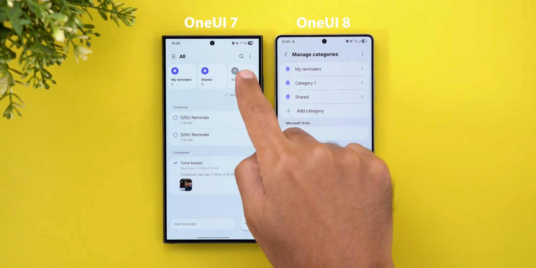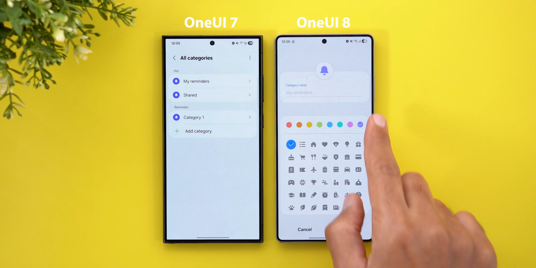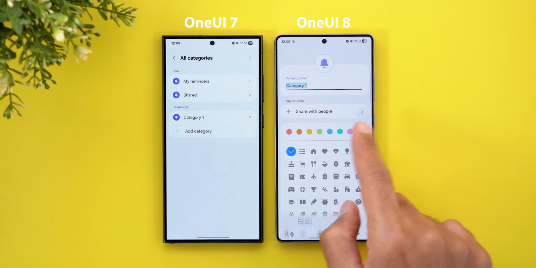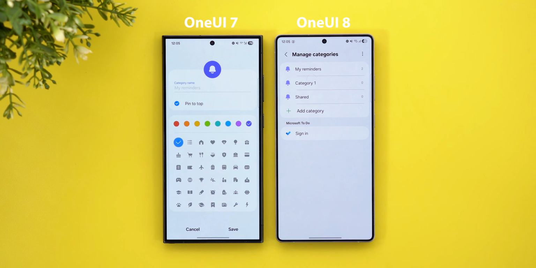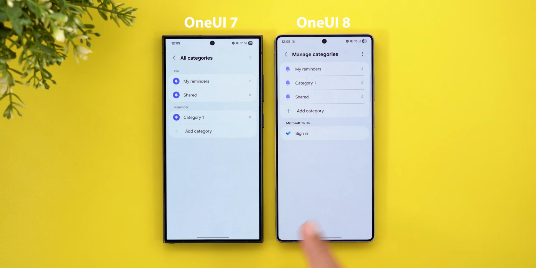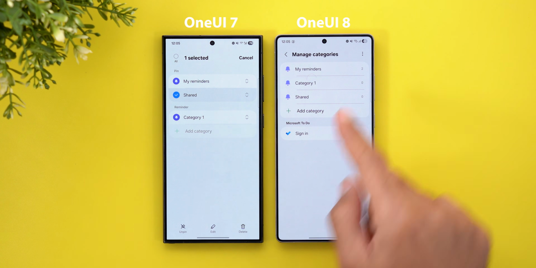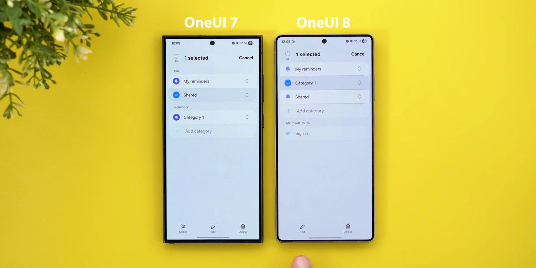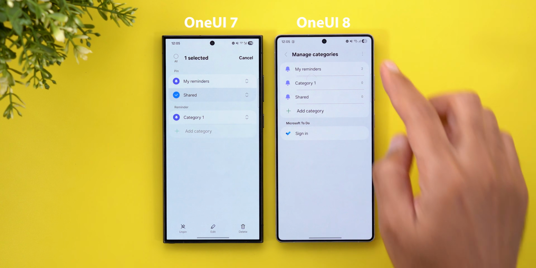It will take you to a page similar to this one, but the main difference between the two is now you can immediately tap on the category to edit, but previously to do the edits you needed to tap and hold first and then tap on edit to access the same page. Plus, Samsung removed the ability to pin or unpin categories, so when I tap and hold on any of them, I can only edit or delete or reorder by using the handles, but I cannot pin the categories.